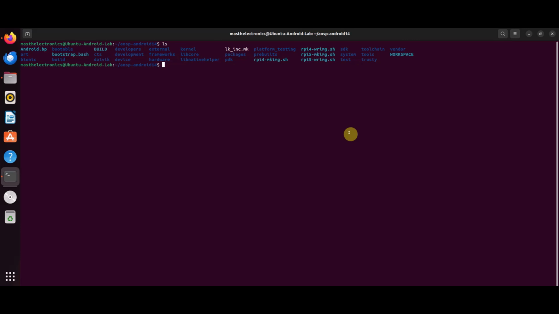To recap what we did, we created the AOSP Android 14 directory, we ran repo init with Google's Android 14 manifest, we added the Raspberry Vanilla local manifest for Raspberry Pi support, and we ran repo sync to pull down all 800 plus repositories. One source tree, two manifests, one command. That is all it takes. In the next episode, we start exploring the AOSP source tree in detail, the purpose of each major directory, what lives where, and how the pieces connect. This is where you stop being someone who downloaded Android source code and start being someone who actually understands it.